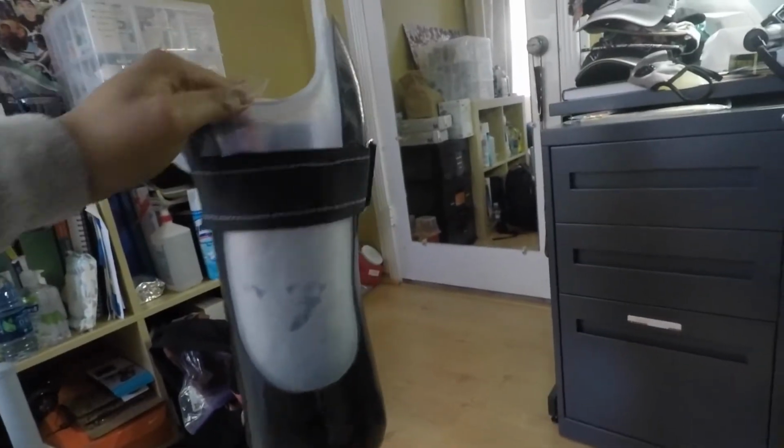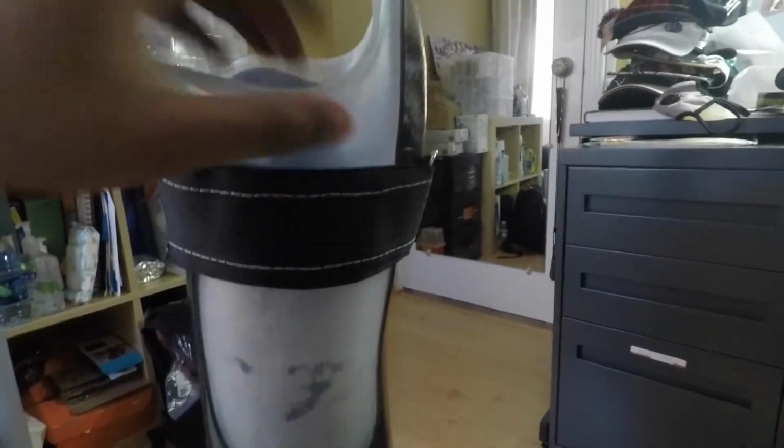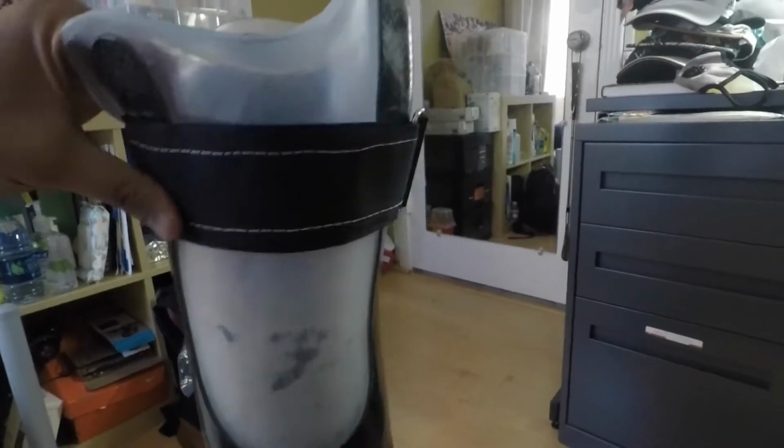But we actually adjusted the back of the socket to look like this. Before it was just this whole carbon fiber shell, but now there's a U-shaped cut into it, and this actually helps when I sit, because one of the hardest things about having a prosthetic leg is when you sit down, it doesn't expand like skin does on the surface of what you're sitting on to make it more comfortable. It stays in that shell, so your body's kind of off a little bit, and at the same time it gets really painful if you sit the wrong way.